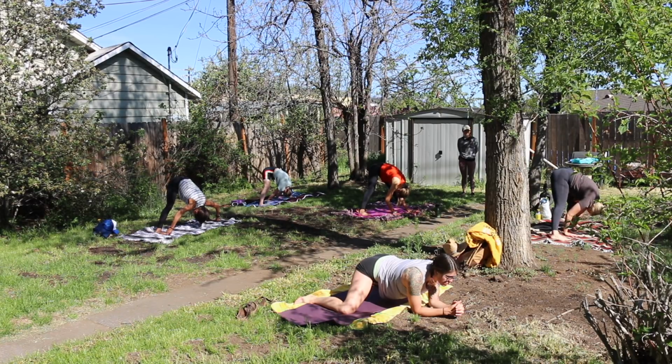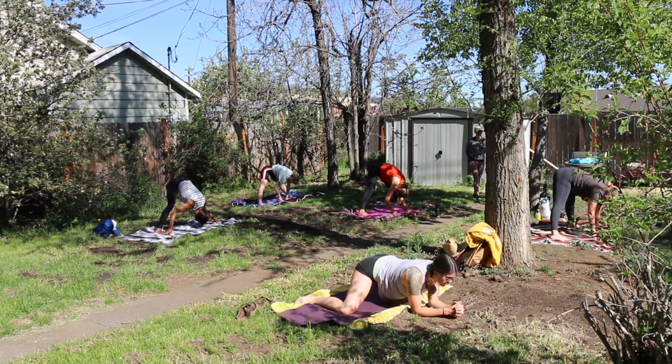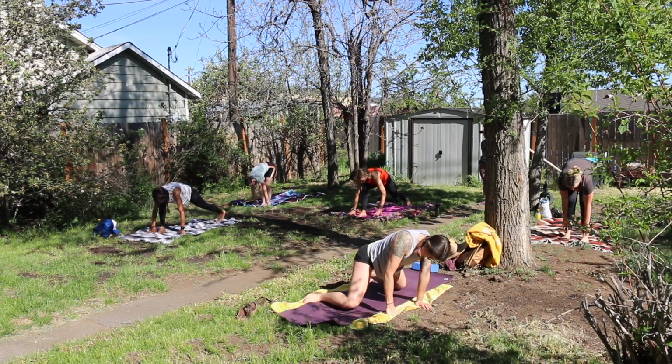One or two more. You can always stay here longer. When you do feel like you've completed this shape, if you're in something else, come back to your prasarita. We'll take a simple turn to your right foot toward the top of your mat. A big step forward. Take your time.